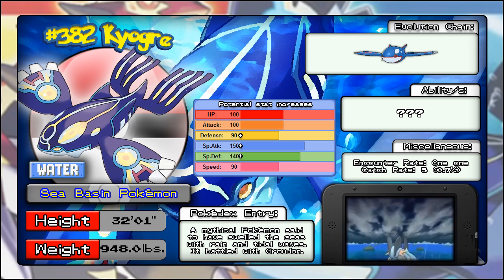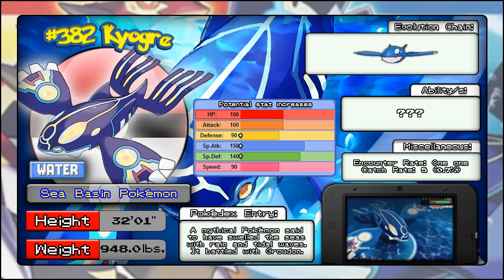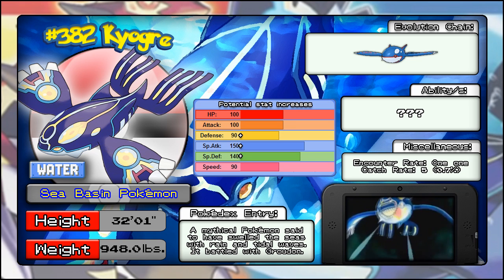Now, the second part of that quote is the thing that's really intriguing. Apparently, its Drizzle ability is going to receive a buff. What kind of buff, I'm unsure. We will see closer to release what that buff is.